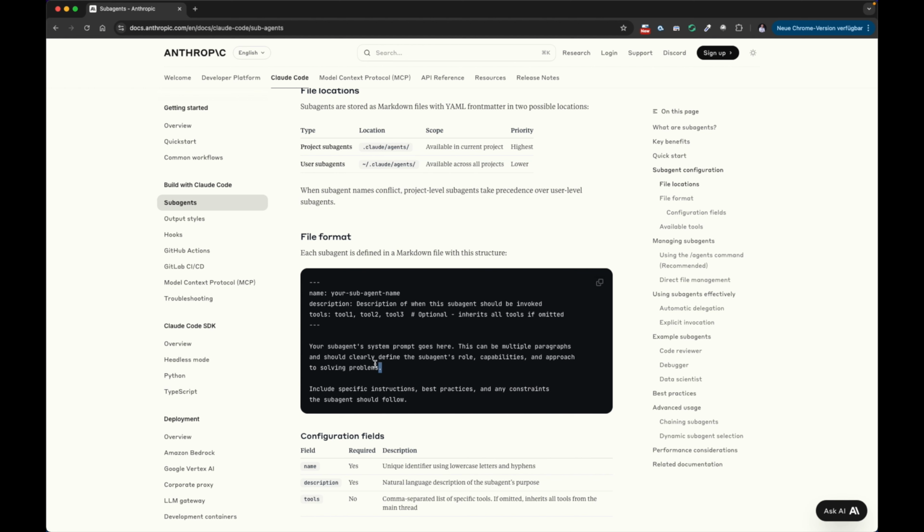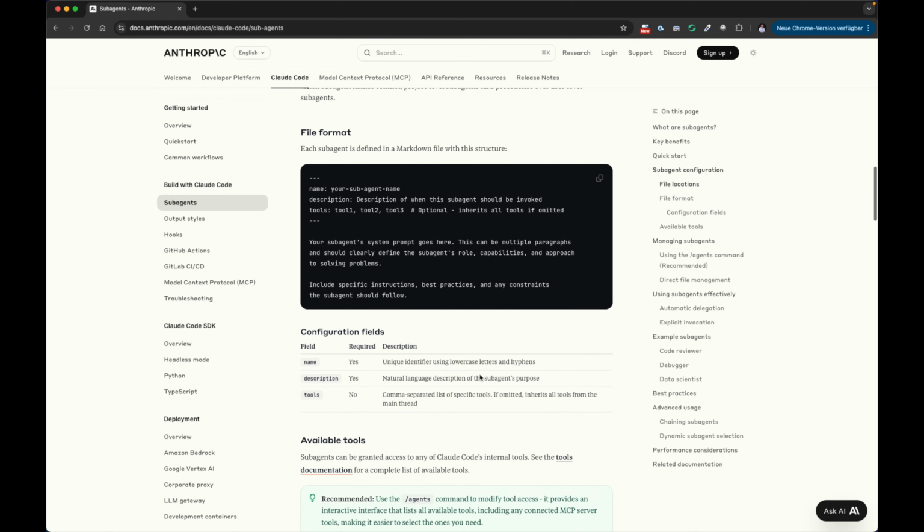And here your subagent system prompt goes. This can be multiple paragraphs and should clearly define the subagent's role, capabilities, and approach to solving problems. Here we have also an extra section about the instructions and best practices the subagent should follow.